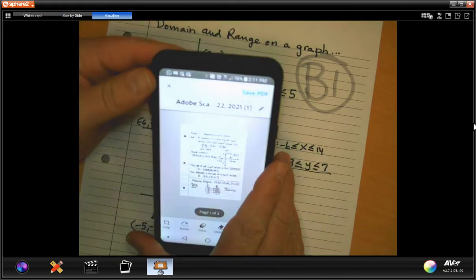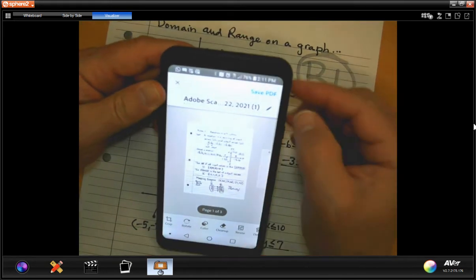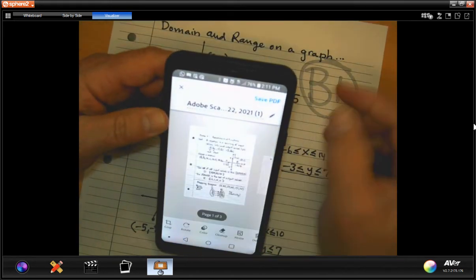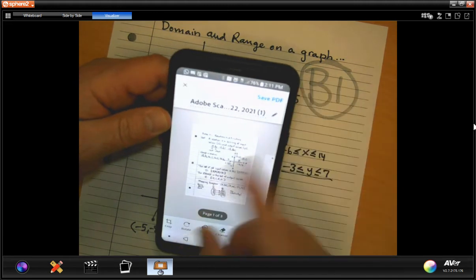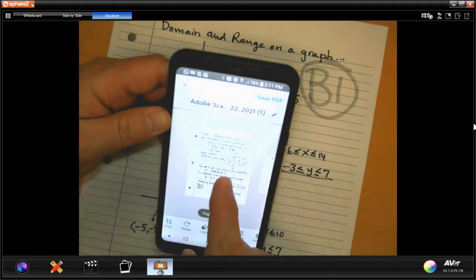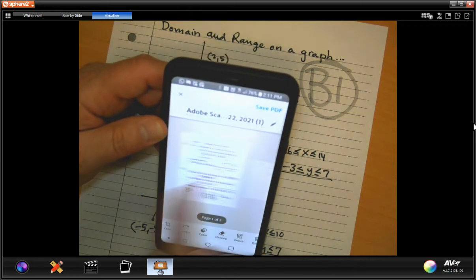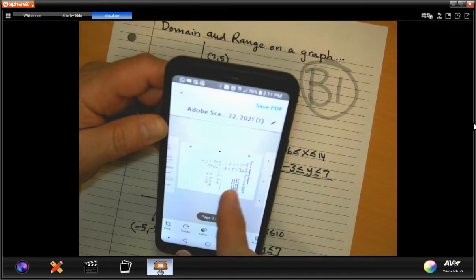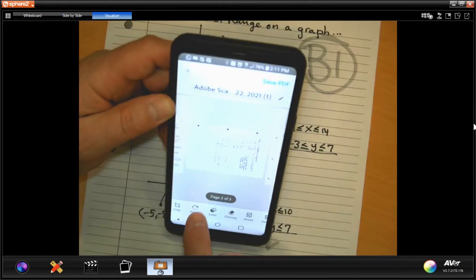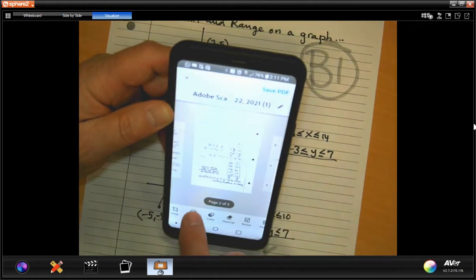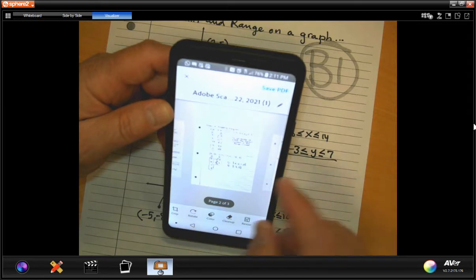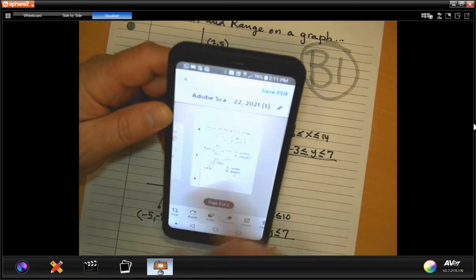I have to adjust this so you can see it better. Okay, it's got this title up here. Well, first of all, you want to review. So I'm going to take this first page, and I'm going to look it over and make sure it's clear. And then I've got a problem on this one. It's sideways. So I'm going to hit the rotate button down here. And you may have to hit it more than once. In this case, I have to hit it 3 times to get it to orient in the proper direction. And here's the last page, and it says page 3 of 3.